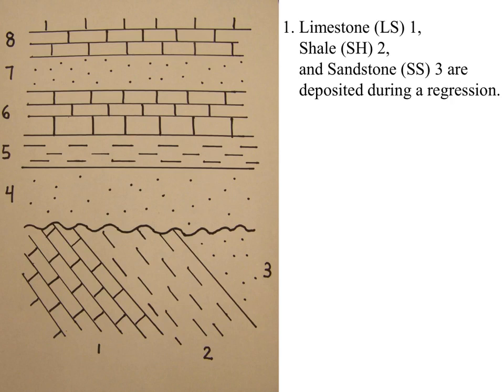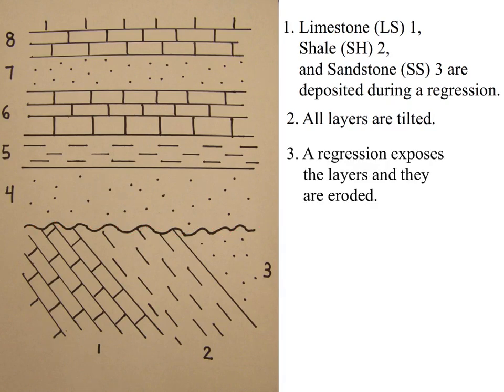I'm hoping you notice that these layers are no longer horizontal. They're in fact tilted. So that's the second step that happens. We must have had tilting of these rock layers to affect their horizontality in some way. So all layers are tilted. Again, don't need to know what specific process did that. We just know it happened. The third step is, I'm hoping you noticed this right there, that squiggly line. That is evidence of erosion. So the regression must have continued. Sea levels must have continued to fall, eventually exposing this landscape above the surface of the water to chemical physical weathering, which resulted in the erosion of the landscape.